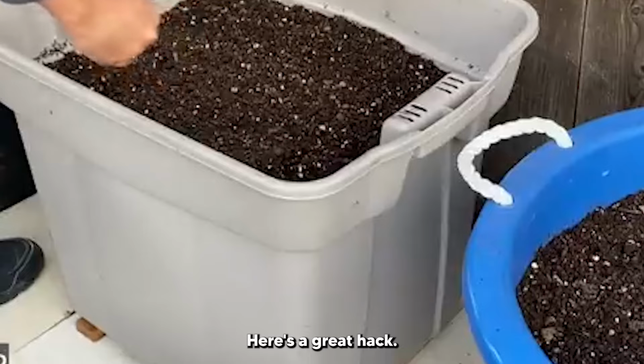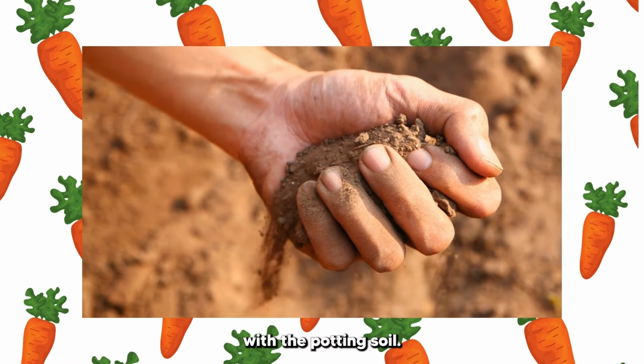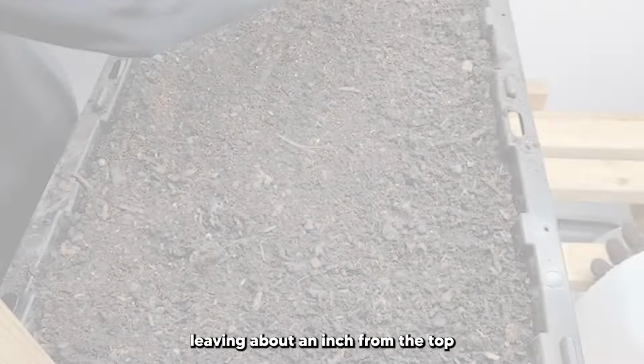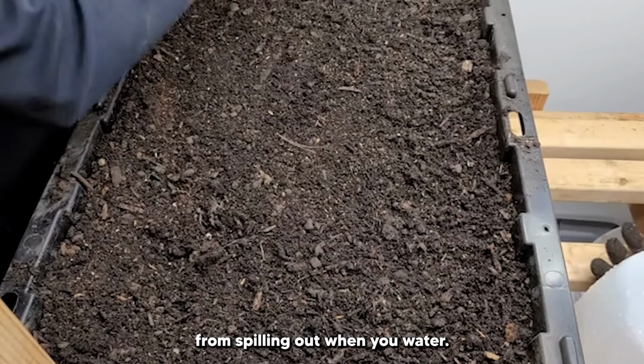Here's a great hack. Mix in a bit of sand with the potting soil. This makes it even looser and easier for carrot roots to navigate. Fill the bin, leaving about an inch from the top to prevent soil from spilling out when you water.